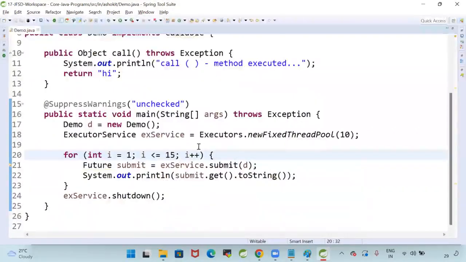So mostly you can check. Most of the core Java faculties will not explain executor service, right? So in real time, when we implement multi-threading, practically in the Deloitte company, I worked for 4 years. In that company, in one of the projects, I implemented the executor service concept to send notices to the citizens in parallel.